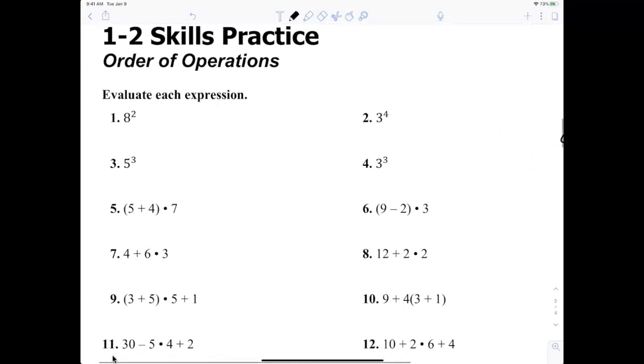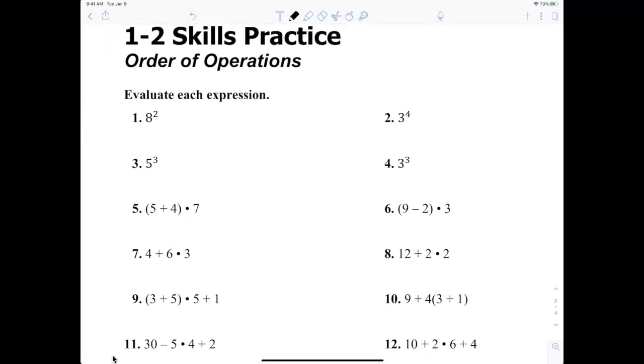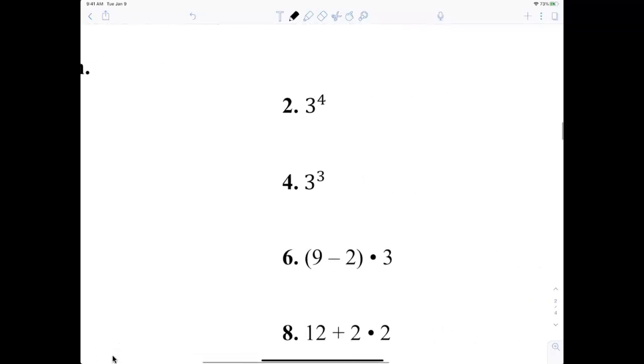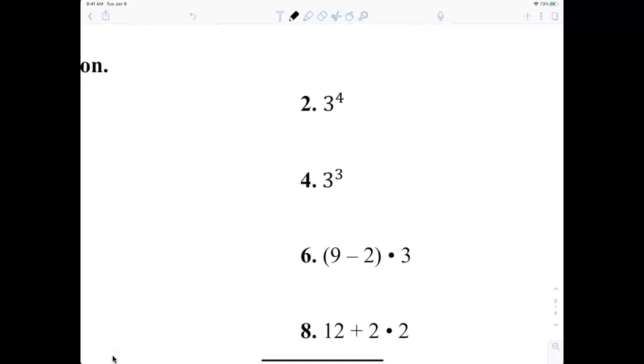So let's knock out section 1.2 and call it a day. All right, here we go. 8 squared. Obviously, we all know that's going to be 64. And again, just to review, that just means 8 times 8. Number 2, 3 to the 4th power. Again, I would want you to know that's obviously 81. But if you forgot, remember that's 3 times 3 times 3 times 3. That's 9. That's 9. That's how I got the 81.